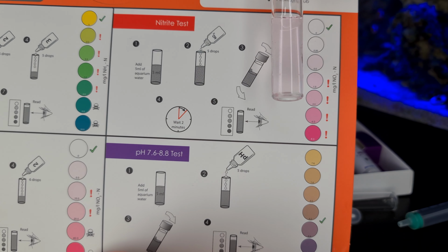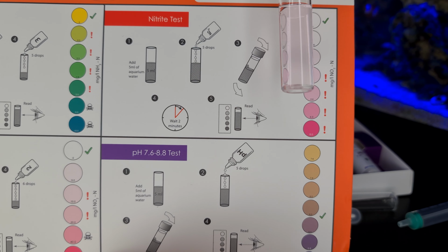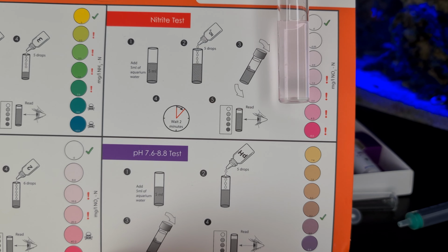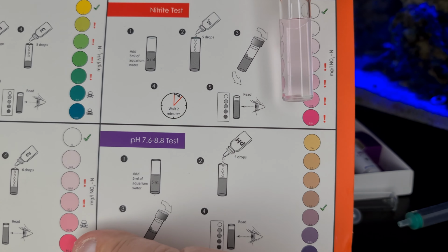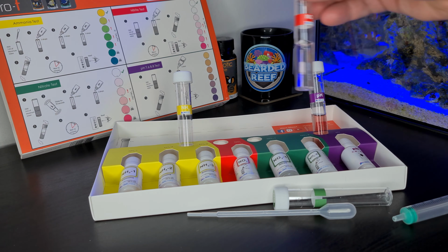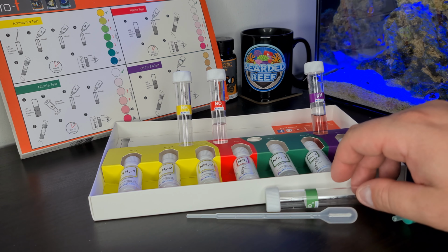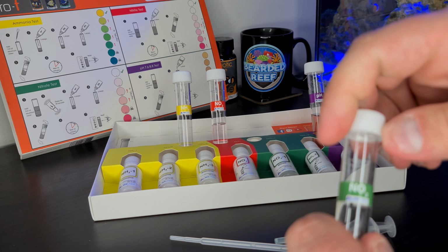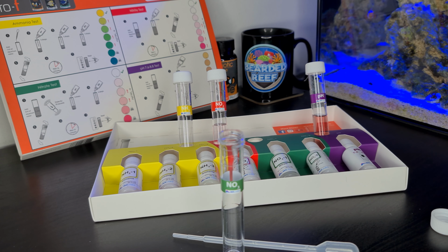Yeah, I think according to that, let's say my nitrites are 0.5, which I'm a little bit surprised about. I wouldn't have thought they were 0.5, but yeah, that's what it's saying for that one. So 0.5 on the nitrites for that one. Again, quite a simple one to do, so I'll stick that back in. And then last but not least, the nitrates. So this will be an interesting one to see what the nitrate shows up. Like I say, I usually do the Salifert test, so we'll see how this compares.